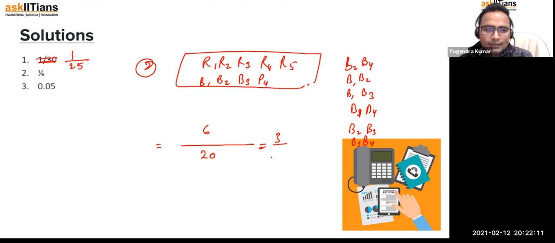Why are the answers completely different? Because this is what the answer should be here. I think there is some mismatch here. Okay, fine, no problem. This is what it is: 6, because 6 combinations could be there. Both the blue we want, right? We want both blue only there.